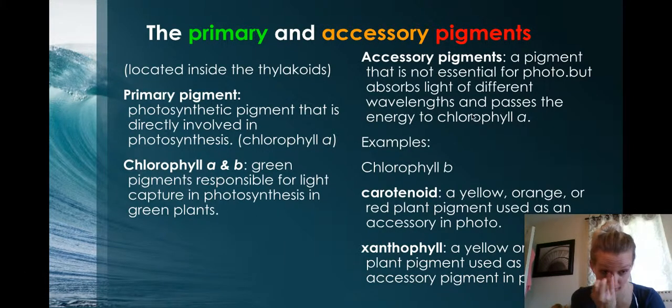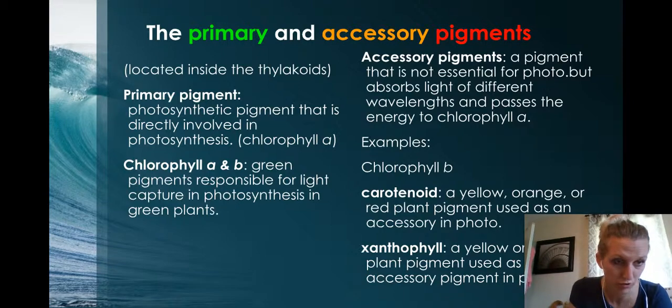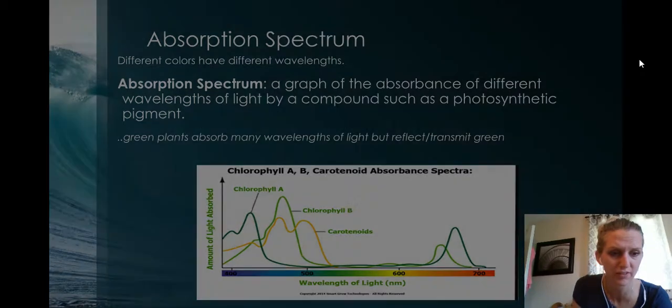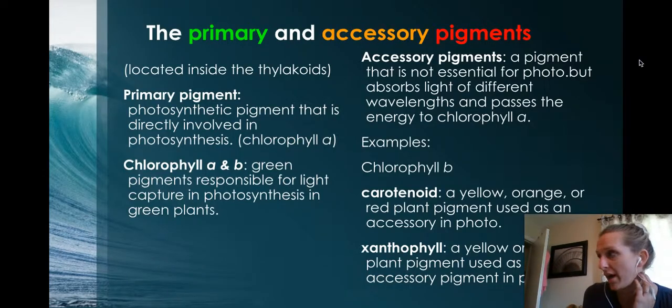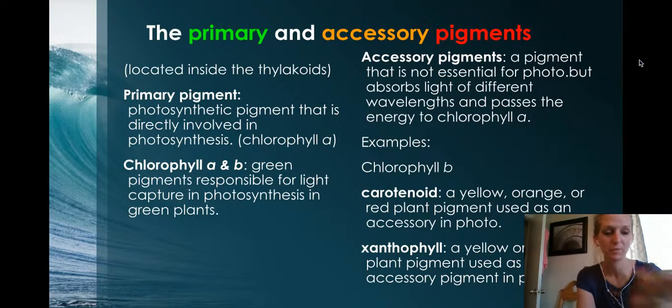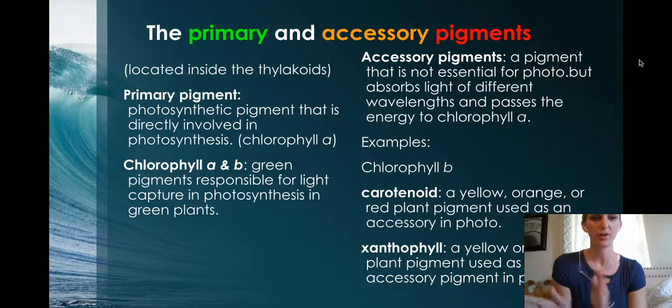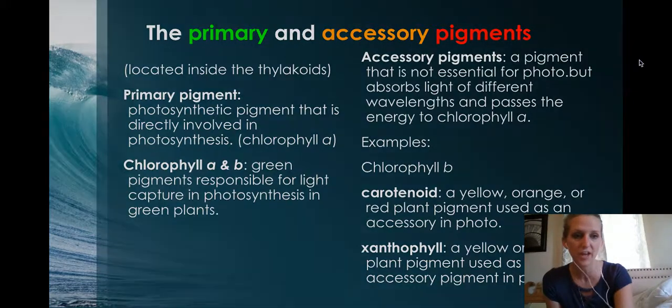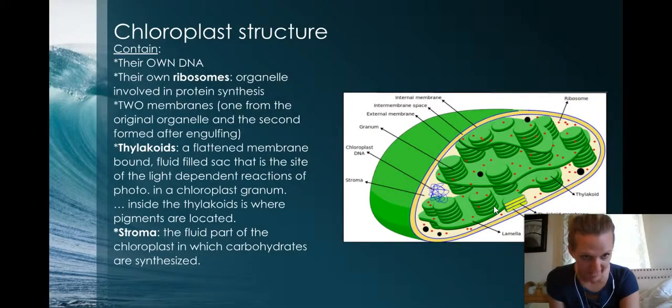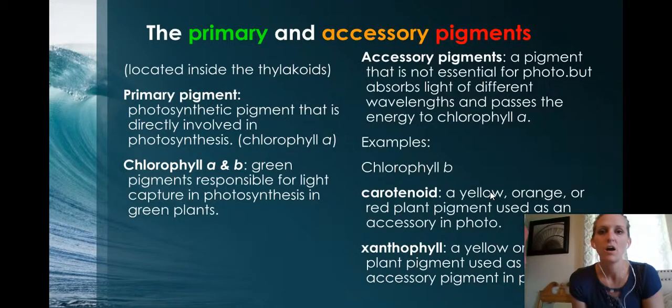Okay, we're back. Your primary and accessory pigments. Know the term primary pigment. That's super important for a lot of your answers about why it is good to have chlorophyll. What's the benefit? It is a primary pigment in photosynthesis, and it can absorb the long wavelengths and the short wavelengths, just not the middle, like the green. So that's why you need your accessories. But these pigments are inside of the thylakoids, so inside of these flat stack-like membranes. Your primary pigments are pigments that are directly involved in photosynthesis.